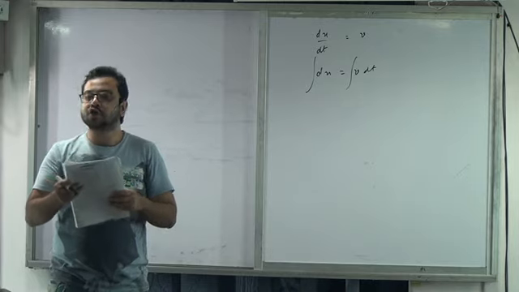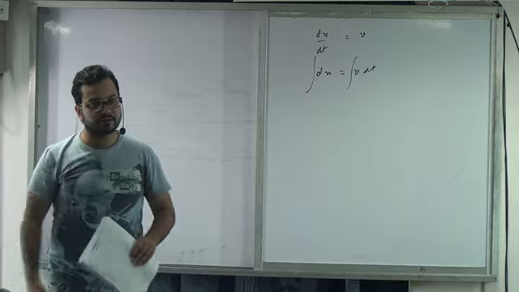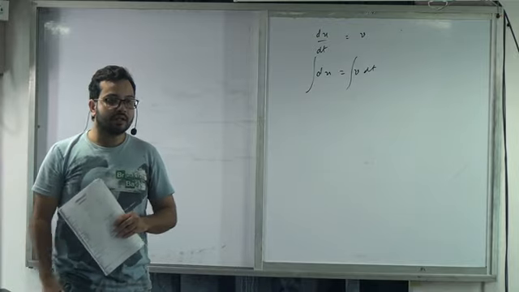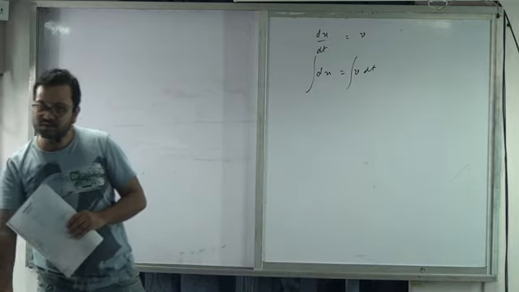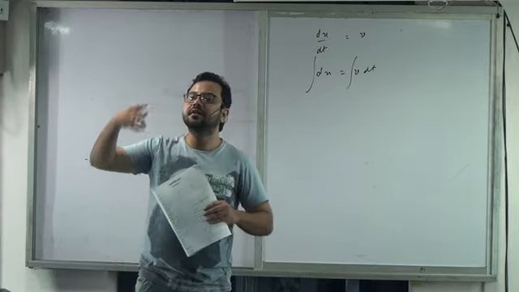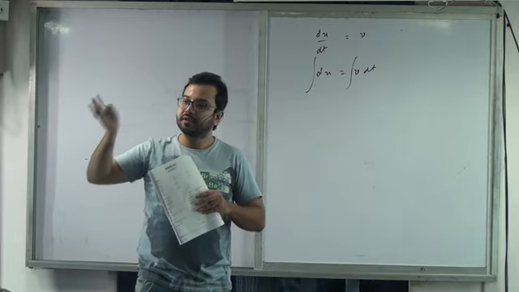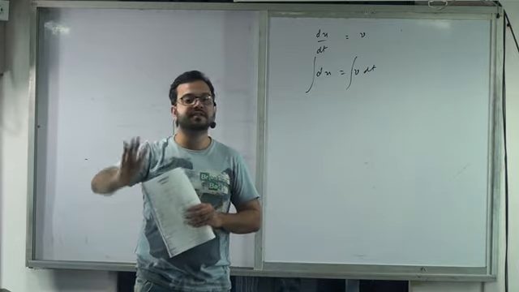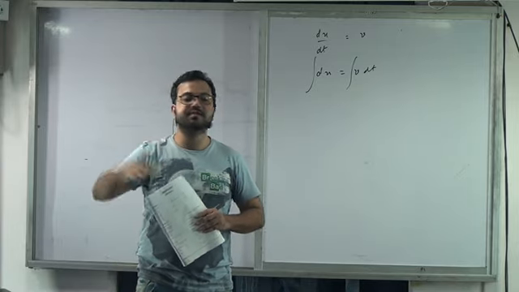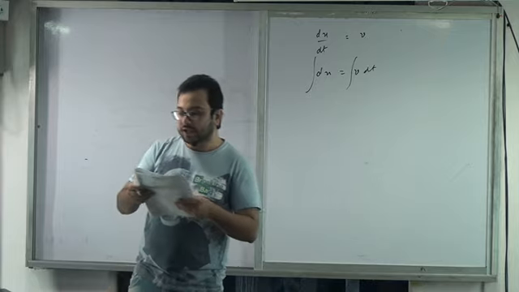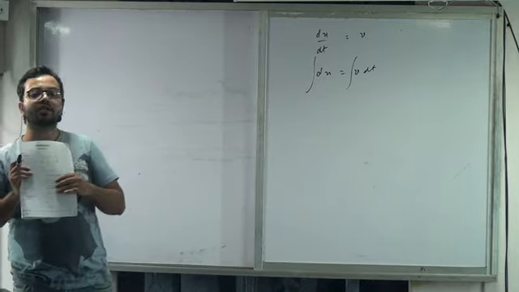So if I can assure myself that v is either always positive or always negative, that v does not change its direction, then the distance and displacement will be the same. Is that right? Do you get this? Alright, so till the time velocity is not changing its sign, till that time I can say that the distance and displacement is the same. So I'll find the displacement and then I'll say that the distance is the same. Is that right? So can you tell me that 3t square plus 2t plus 1, will its sign change?